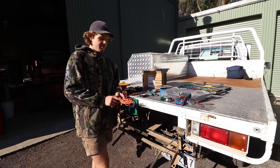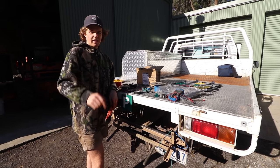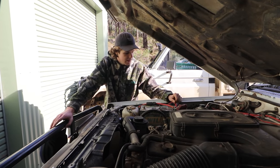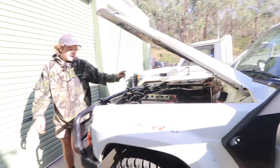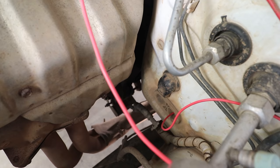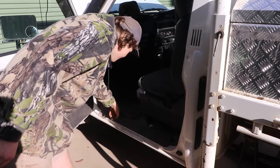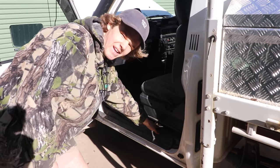So now we're gonna run our positive wire from the battery through an inline fuse and then to the relay. We're gonna run it across the top of the engine bay like this other red wire. Then there's a grommet down here in the engine bay. We're gonna feed it through there. That'll come out just at your feet underneath the glove box. We then run that down under the trimming, and then there's a wire through hole in the floor here.